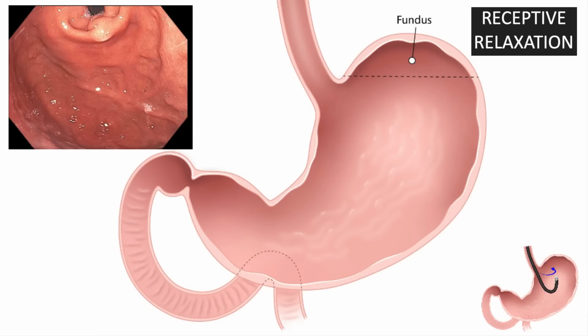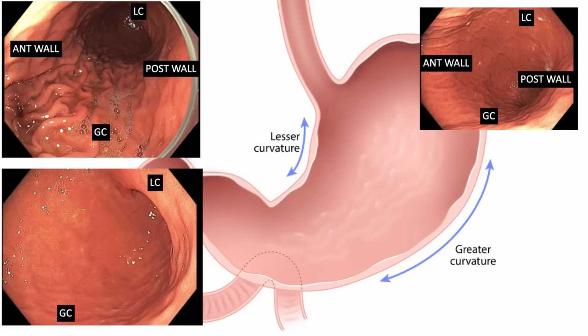And again, the fundus is examined on retroflexed view, and a 360-degree view should be taken. The next part of the stomach is the gastric body. The purpose of the gastric body is to fill and then mix or churn the food using the 3 layers of muscle that we discussed earlier. It's characterized by the rugal folds, these longitudinal folds of the gastric mucosa. I put some markers here on the endoscopic images so that we can distinguish the lesser curvature from the greater curvature. The greater curvature has most of the rugal folds.